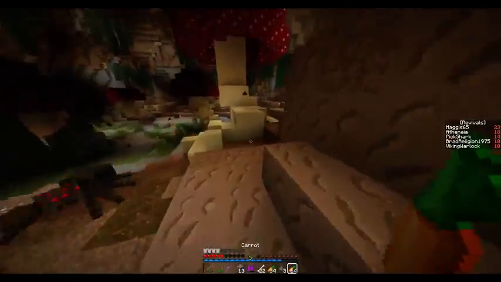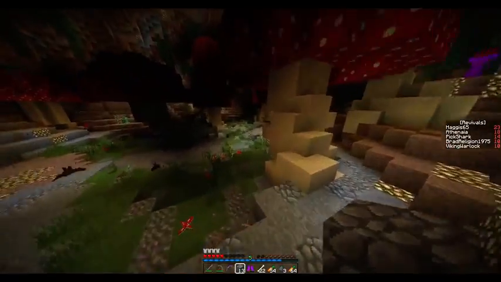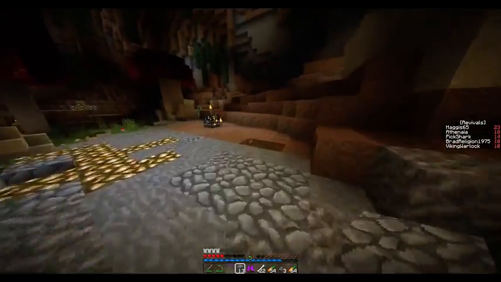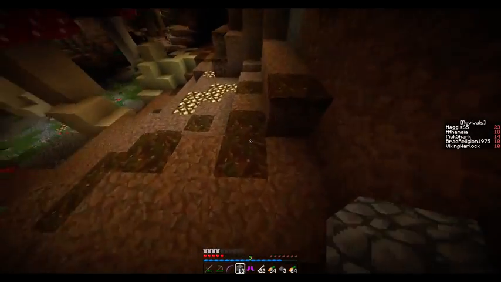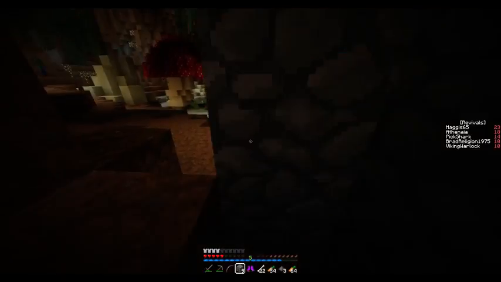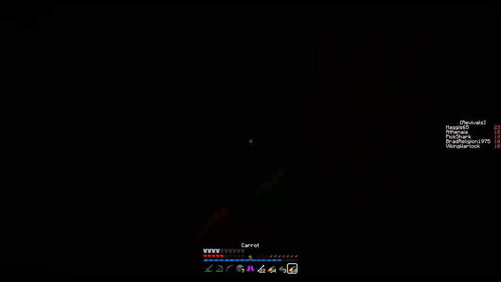I'm going this way. You know those stone slabs in the Hole of Death? Yeah. Why is there stone slabs in the Hole of Death? Did anyone look under those? I don't know. Right, descending into the hell of hell.